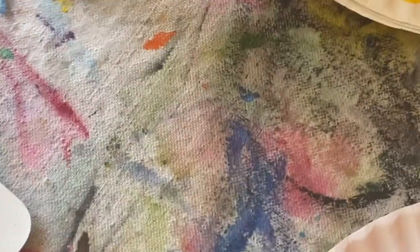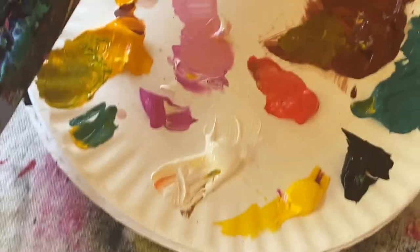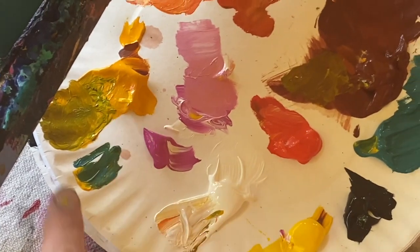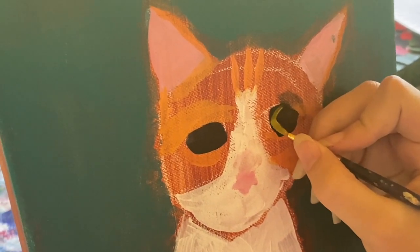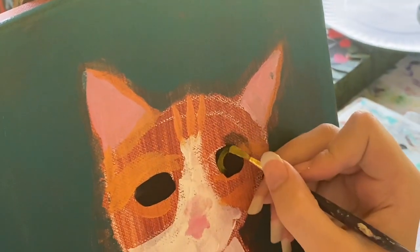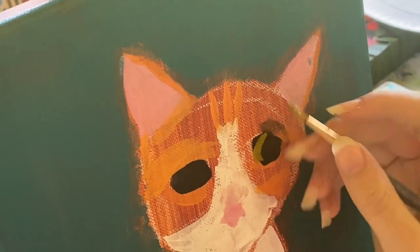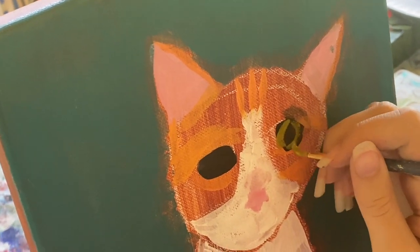Alright, so Ashlyn mixed up what color? So we've got a greenish, brownish gold. So we used yellow, a little bit of that turquoise and brown. All right, so you're gonna do a C. Yep, get a little more paint on the brush. All right, so we're doing kind of an open C. And then she's gonna go the other way, a backwards C.